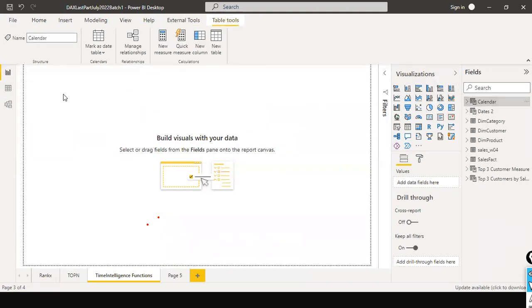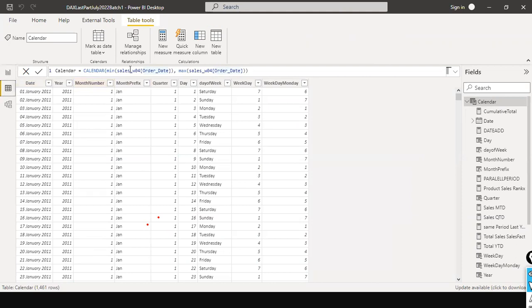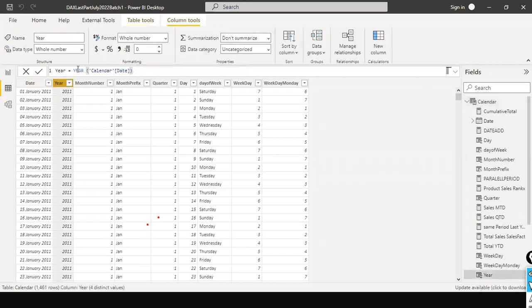Pretty simple. In the case of the calendar function, the minimum and maximum will generate the date column, but that is not sufficient, so you need to create new columns. Here you need to create year, month, day, and weekday, because we do analytics based on the day of week also. How do I extract year from this? There is a function called year of calendar date. Calendar is the table name and the first column is date. Next one is the month number, the month function.